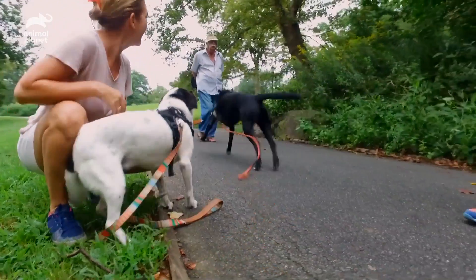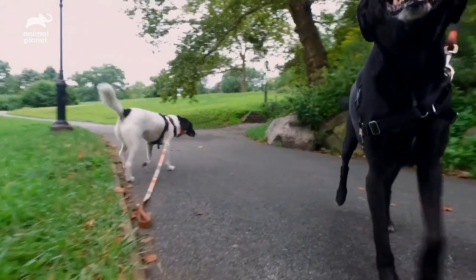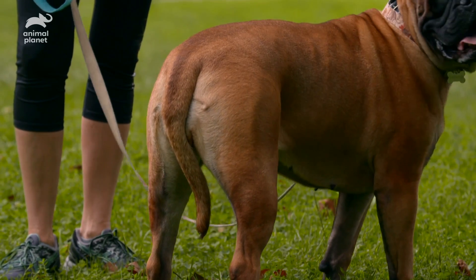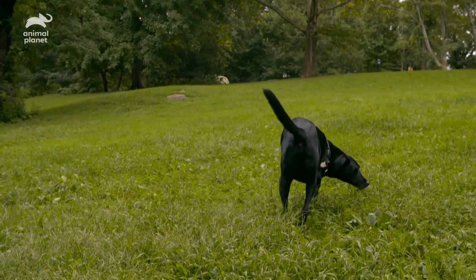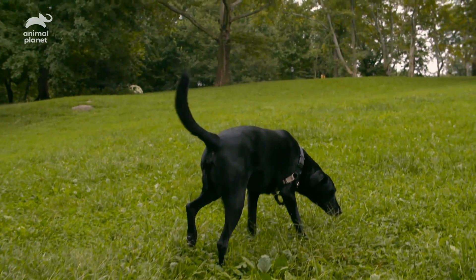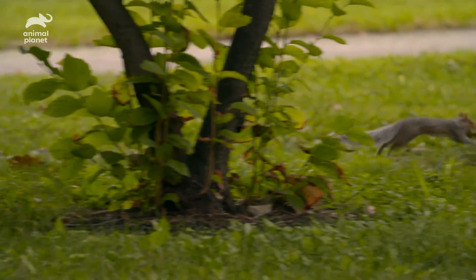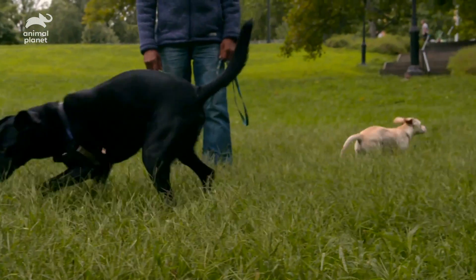The dog's brain-tail connection is so strong that Alexandra says we can tell what dogs are thinking just by looking at the tail. Some low tails signal anxiety or submission — especially a tail all the way down between the legs, basically saying 'don't hurt me.' And a high, almost perfectly still tail can signal the dog is ready for action: it might jump on another dog, or suddenly pursue something really fast. You can see all the energy built up in that bolt-upright tail.